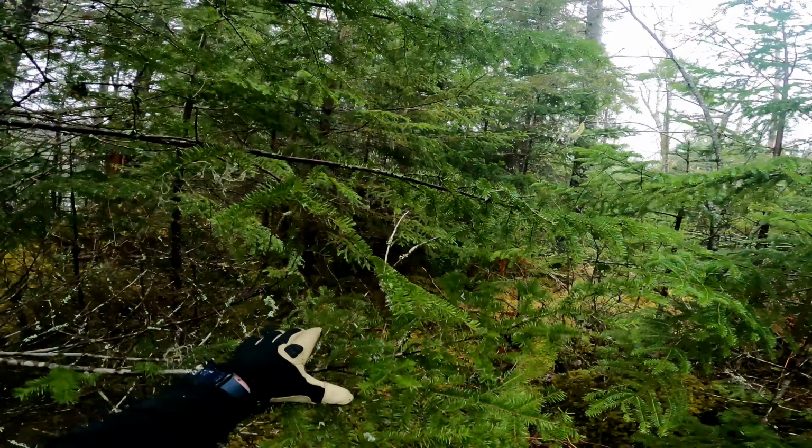Oh well, if I'm not soaked now, I'm definitely going to be after this. Dew's collected on top of these fir trees, and when you walk through them, they just get you soaked. Oh, careful there, it's a bit of a drop off, some fallen logs. You've got to be careful going through here, watch your ankles. Last thing I want is to end up with a broken ankle out here an hour into the woods. In a rural area, it's not the recipe for a good situation.